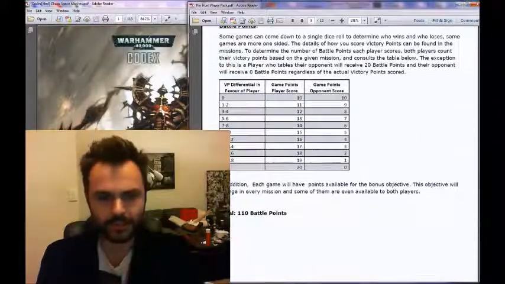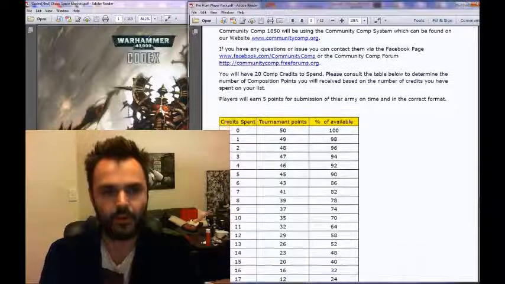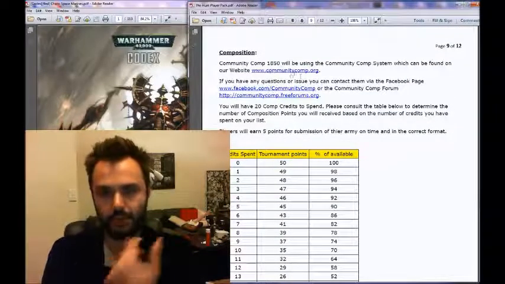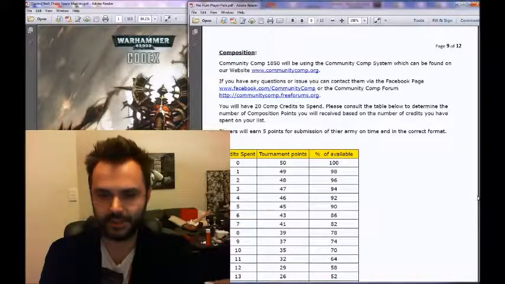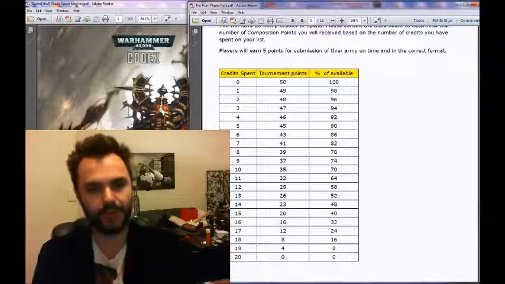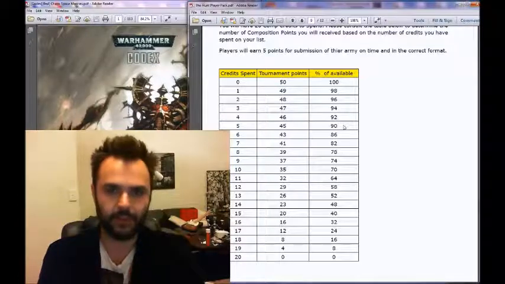There's not too much else in the player pack worthy of note. This event is quite a standard event. However, I will quickly have a look at the composition points, the way in which the community comp curve works. They're just using the standard curve, which is available in the community comp document at communitycomp.org, so you can find it there if you'd like. You can pause the video and have a look if you're not familiar with it.